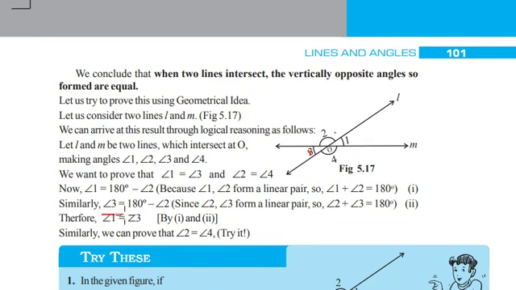We will get this. You can notice that the LHS of these two equations are the same. So we conclude that the RHS of these two equations must be equal. So the measure of angle 1 is equal to the measure of angle 3. The measure of these two angles is the same. That is what we need to prove. We proved it. Similarly, we can write for the measure of angle 2 and the measure of angle 4.